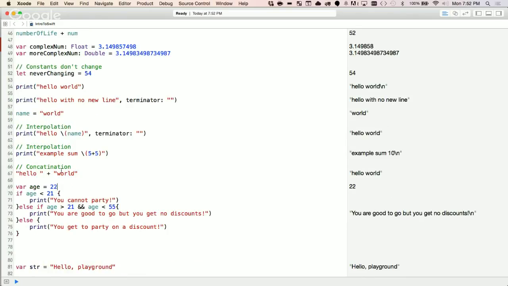So now if I make my age 60, this third statement executes, right? So the everything else clause for our conditional statements is the else. It means that if our first few conditions don't meet, we have a default, a catch-all for our statements. Now we can have as many else if statements as we want. We can have up to hundreds, but it's not good practice to have more than a few because things get very messy.